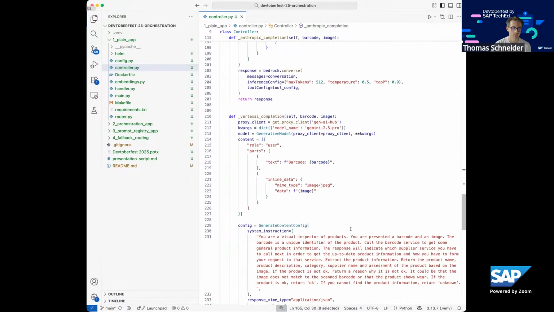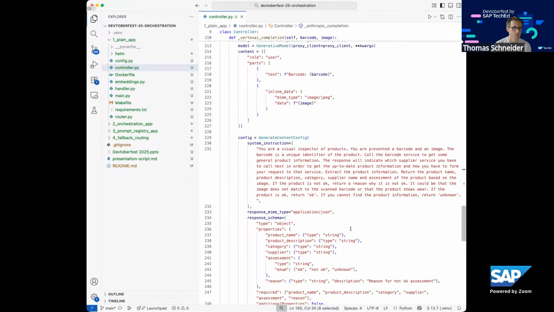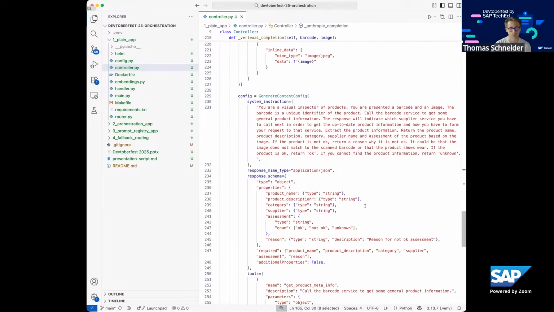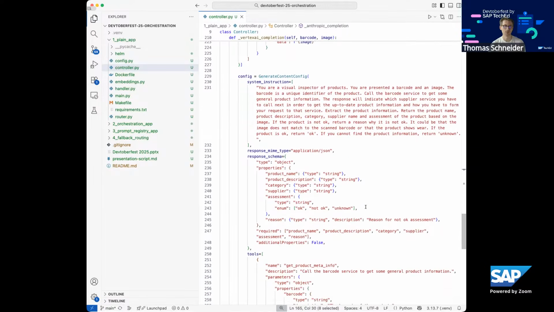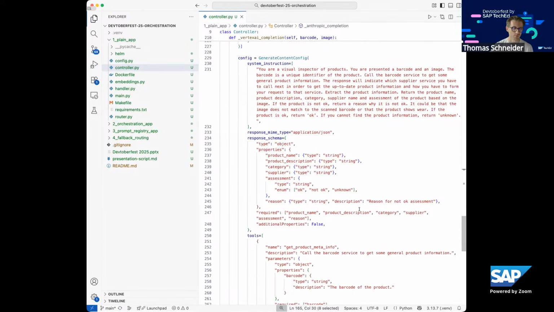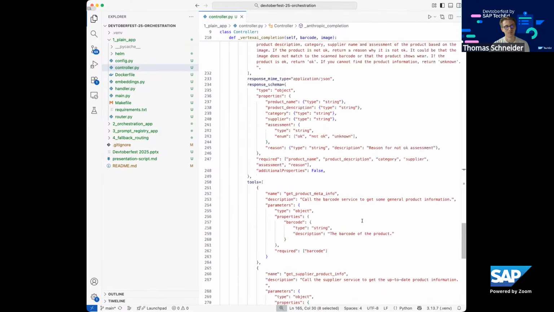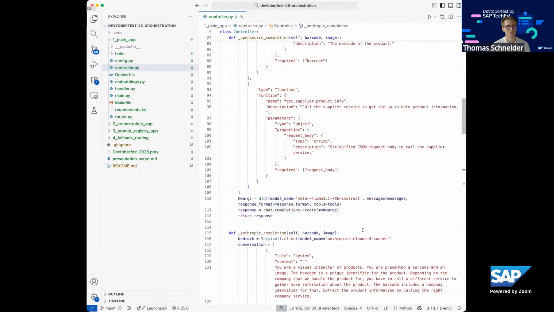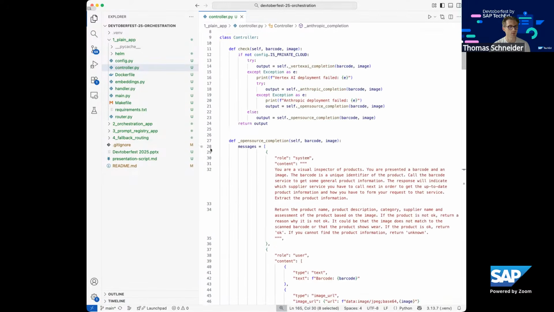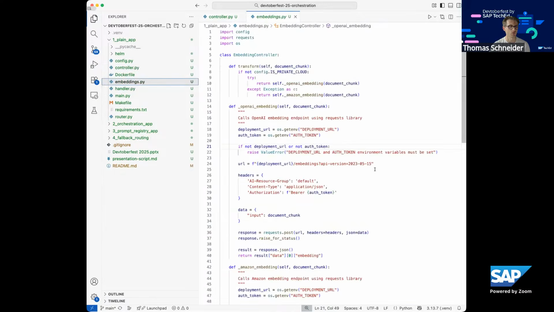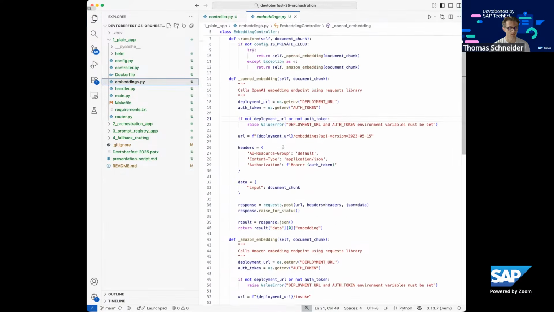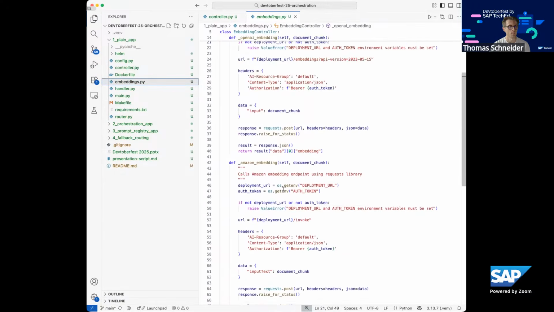So this is, of course, really then cumbersome to maintain. If you want to update it somewhere, you need to update it, in this case, at 3 places. So we can definitely improve this. And we also have the same, let's assume, for embeddings. Same scenario here.